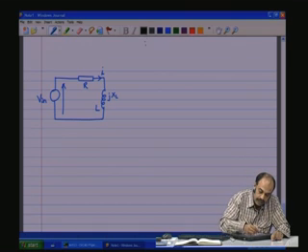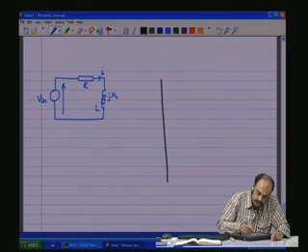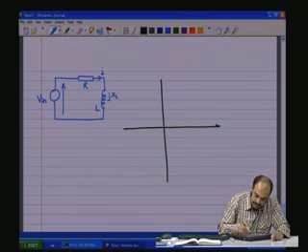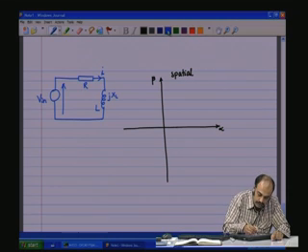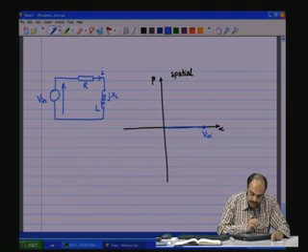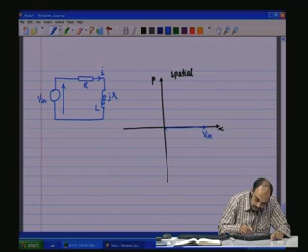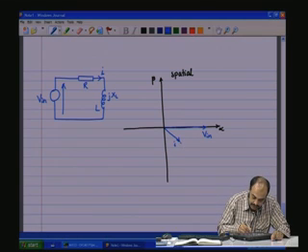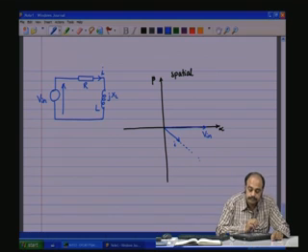So, let us take the alpha beta coordinate system, or the spatial coordinate system, directly. Alpha, beta, this is the spatial coordinate system. We have the reference which is V in. So, we start with V in. Now, we know that the current is going to lag. So, let us write down the current lagging the voltage, and this is the current direction.